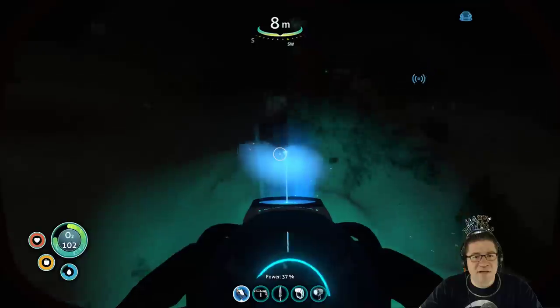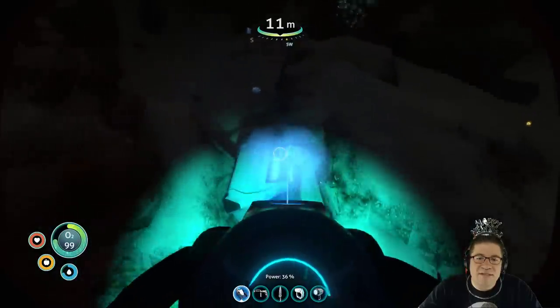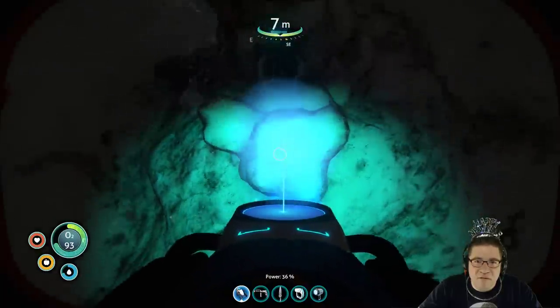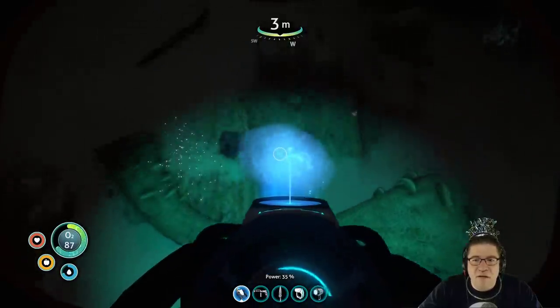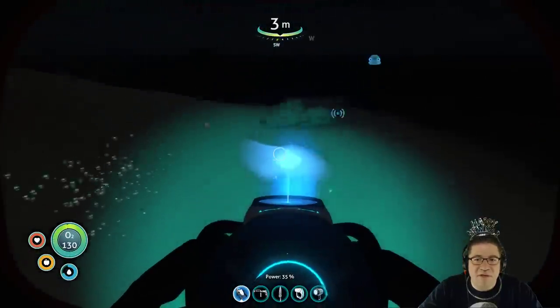Hi, Sand Shark. Ooh, what's this thing over here? What is that? I can't see what that is. Is it a battery? It's a battery. Whoa, jumpy jump. Jumped out of the water right there.